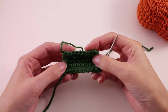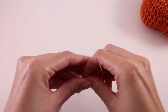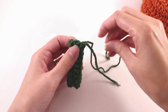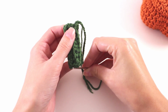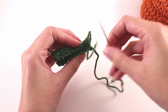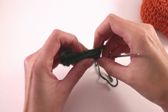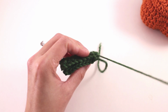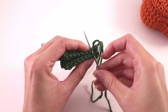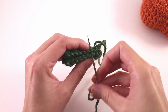The next thing we want to do is fold our stem in half and just take our darning needle. We're going to seam up the top and the sides. I'm going to go ahead and seam up the side edge and then close up this end here. So just work your tail underneath each one of the stitches, first joining it to the other side, and then just work your needle underneath each stitch from one side over to the next.